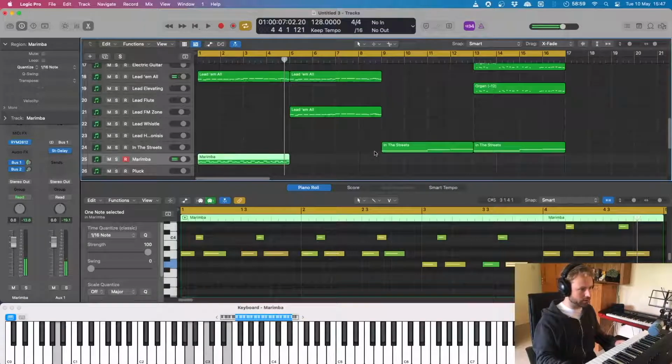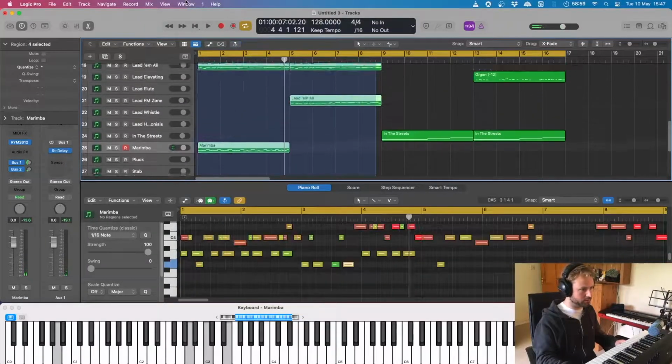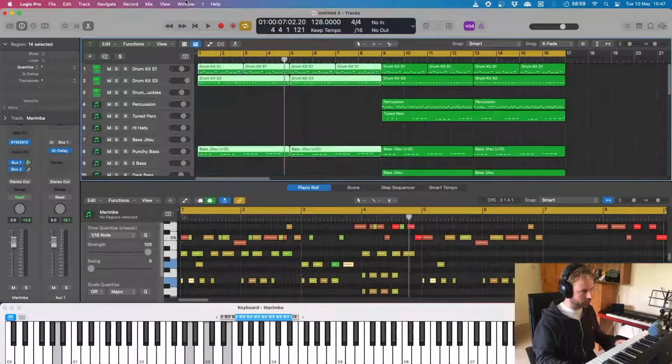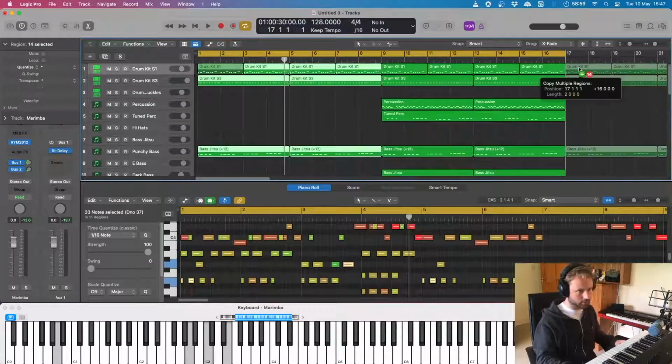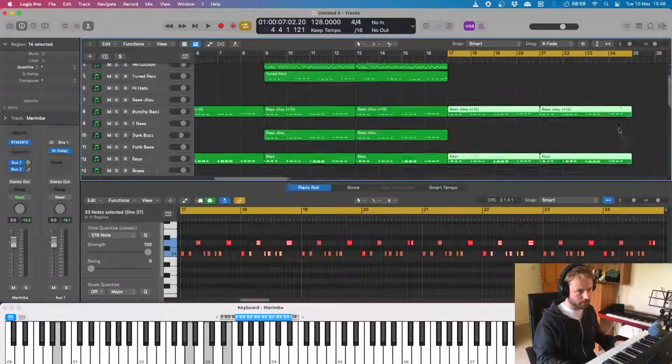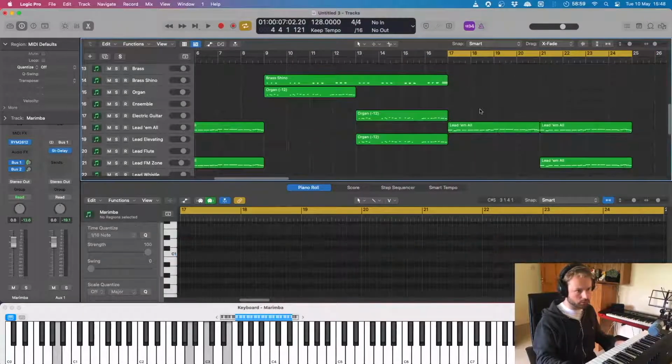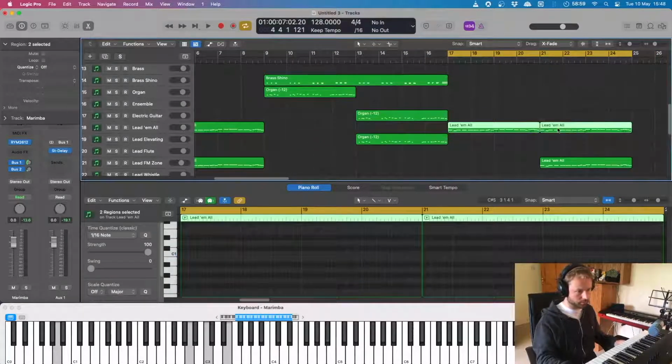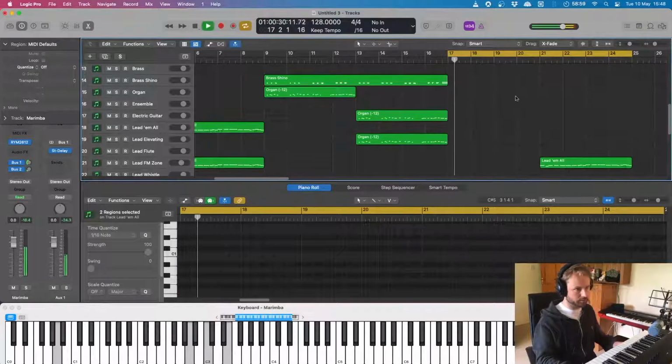So what we could do here is, if we want to go back to this after that section, go onto there, copy and paste. Let's see what it sounds like without the melody, see if there's enough there. So that's the melody. Let's copy and paste it.